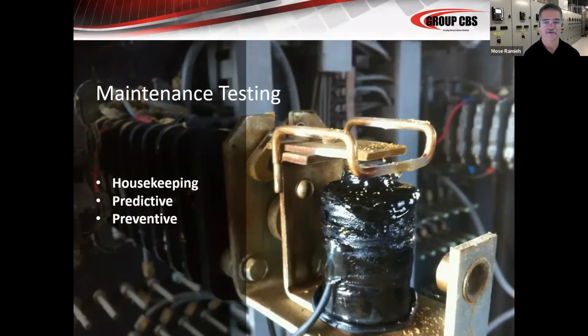An operator didn't understand how to reset an 86, and in the process of trying to do what he thought was the best thing for getting his plant back online, basically destroyed this 86 device. So it can't do its job anymore. And its job is to take a trip input from a protective relay and then send that out to the rest of the system to trip multiple breakers and lock them out so that they cannot be reclosed into a fault. Well, because this 86 device is defective now, the relay can say trip all it wants. Trip, please trip. We're going to burn this thing to the ground if we don't trip. And that 86 is just going to sit there closed and allow that fault to continue.